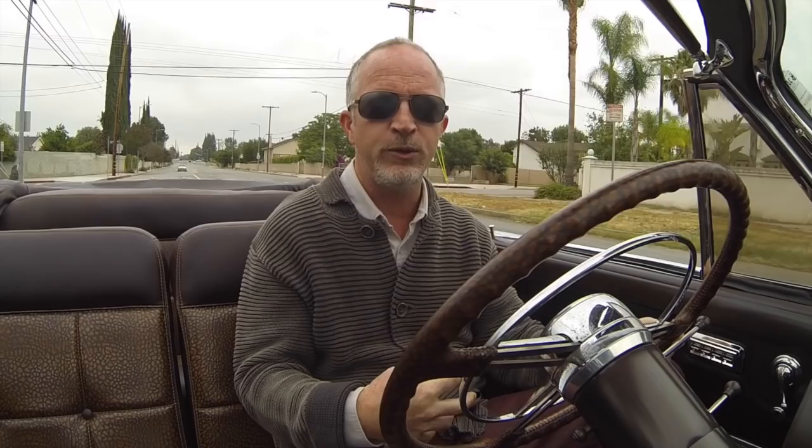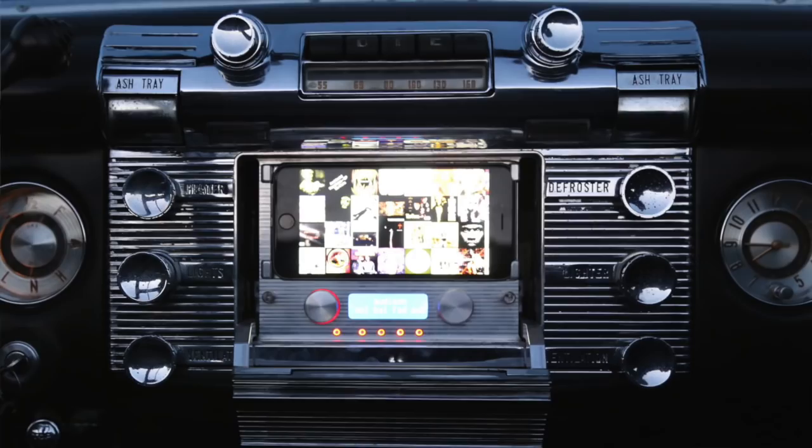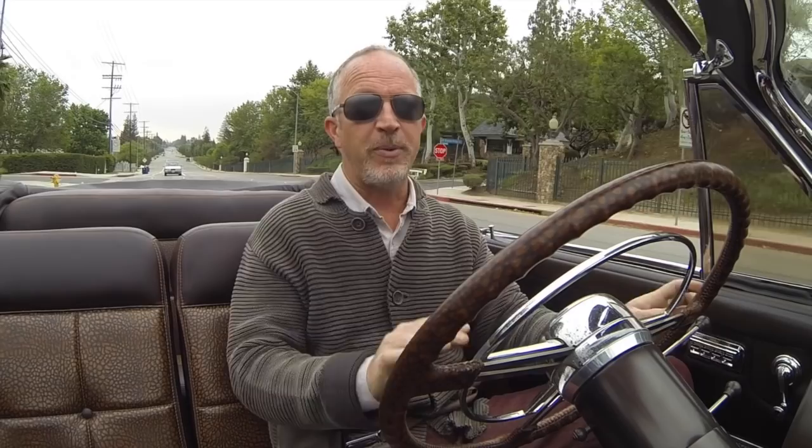We gutted the stock radio so it looks stock but freed up a huge area behind the dash. That allowed us to modify the stock center dash. The '50 Buick has a monstrous center panel that houses your primary switches, knobs, ashtrays, and radio, but most of the square footage is dedicated to the speaker grille for the old AM radio. We scanned it and laser-cut it so we could create an articulated door on gas shocks — actually borrowed from the remote control car world — where you can change the gas pressure to alter how fast the door articulates. You tap it and it opens down.